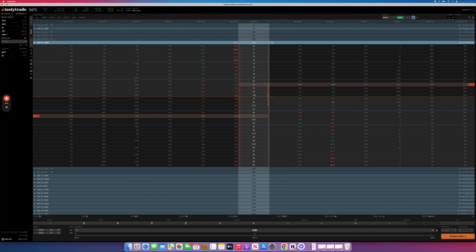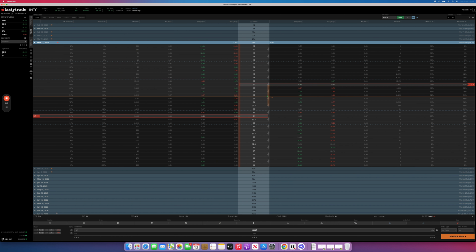Now, we want price to be within this range that we've created at the point of expiration, which is in 36 days time, and the probability of that happening, as we can see in the bottom left corner, or our POP, which is probability of profit, that's our probability of making at least 1 penny on this trade. So we've got a 72% chance of making money on this trade, which is super high.